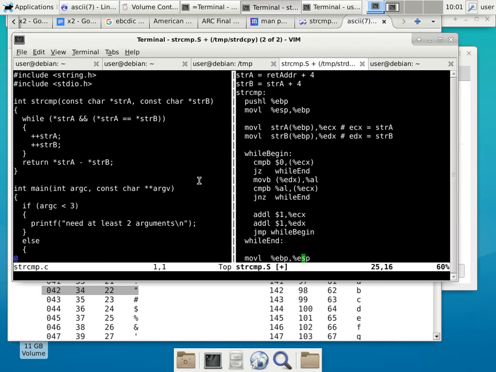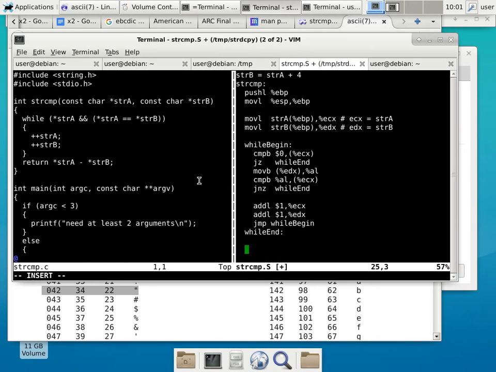Now when we get out of the loop, we have to specify the return value. It seems pretty easy, right? All we have to do is move byte EDX into AL, just like before. The order of the subtraction is important, because this time it is subtract byte.